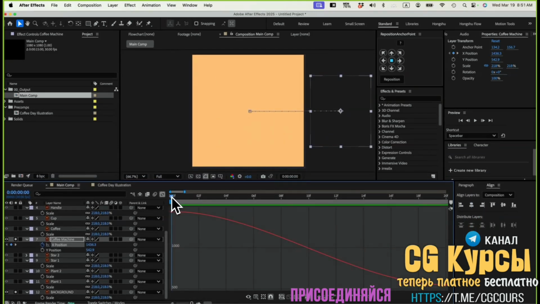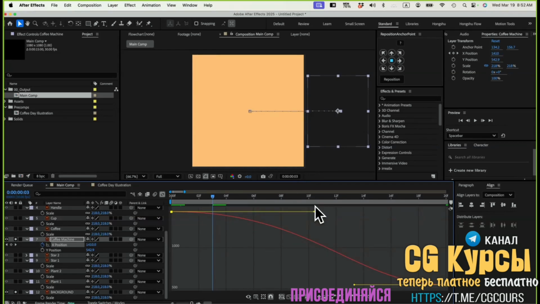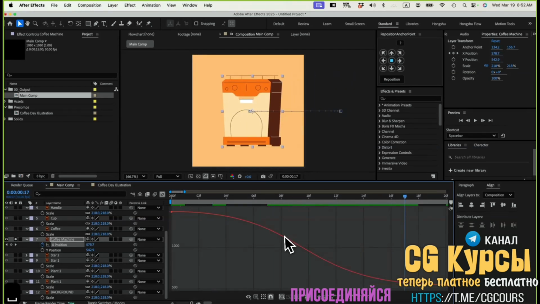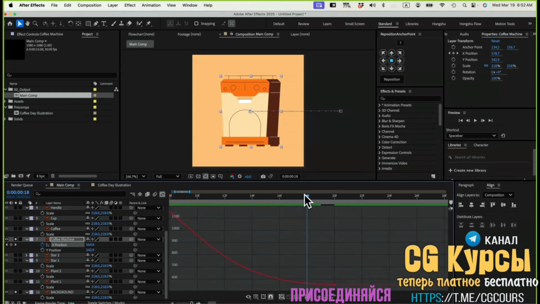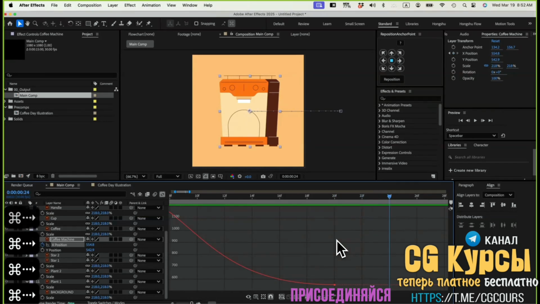Now, for this case, I don't need an anticipation because it's outside of the frame. And for an animation like this, when it's shooting in, I'll do this S-curve here. And then I'll add in some overshoot, just a little bit. Let me go to the last frame and then move 3 keyframes forward, maybe like 4. Let's do 4 frames. Command right arrow, 1, 2, 3, 4, 4 frames, and then hold down Command, click on here to add a keyframe, and then let's do 2 frames.